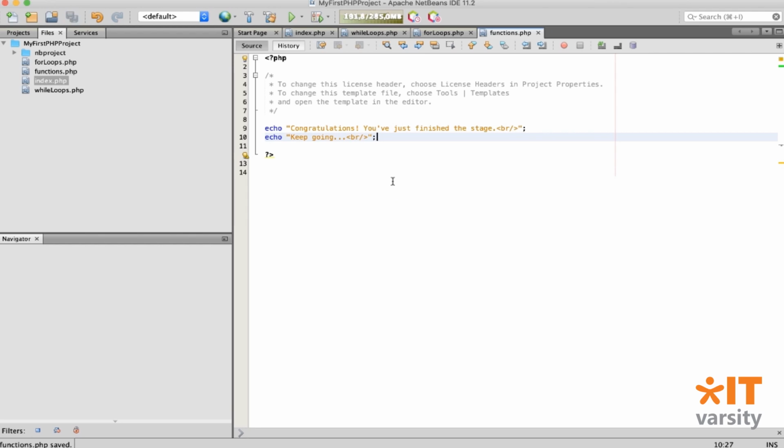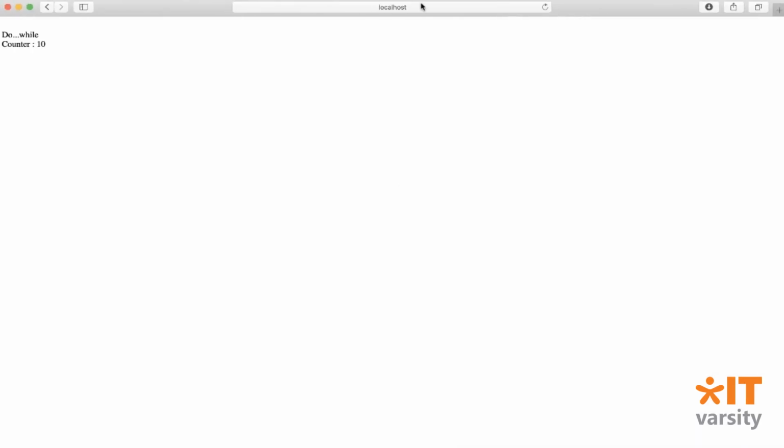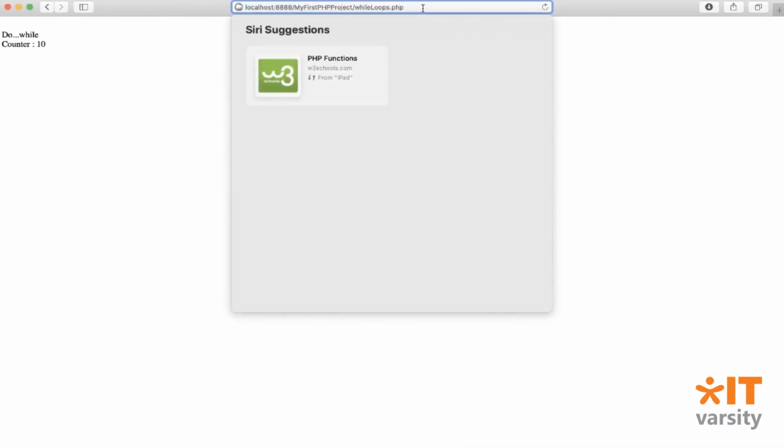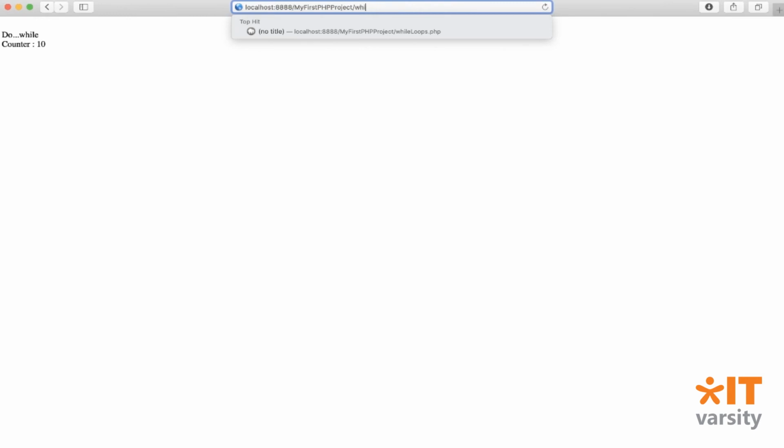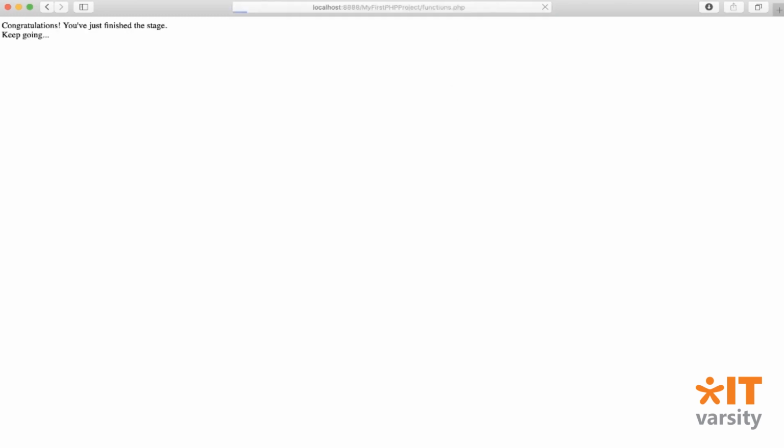All right, this is very simple text output. Now let's run this in our browser. Back in the browser, remember to navigate to functions.php. And there's our output right there.